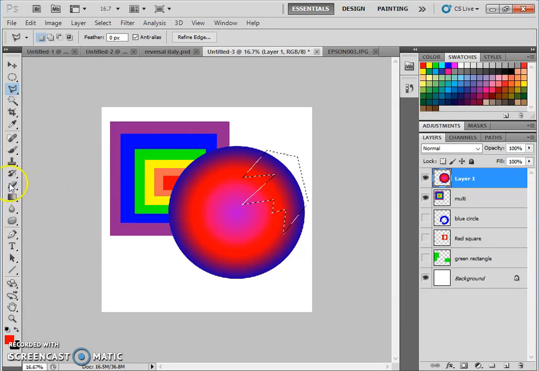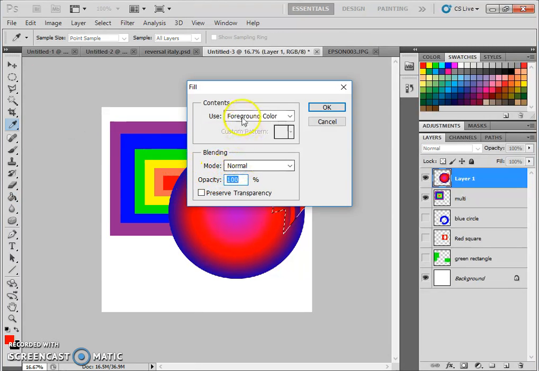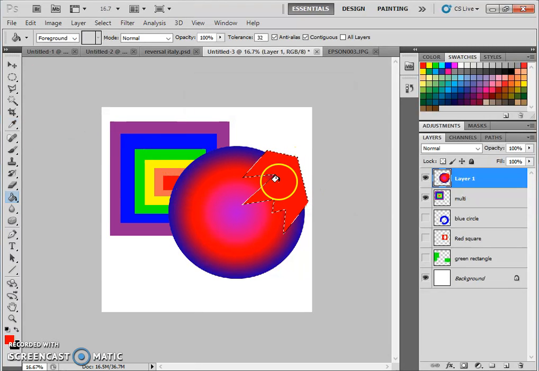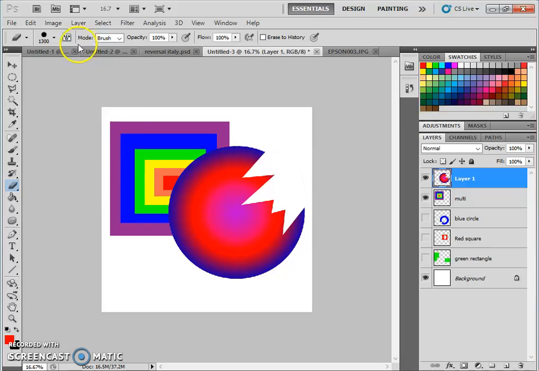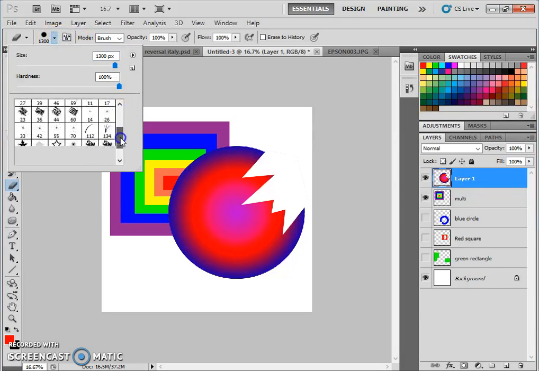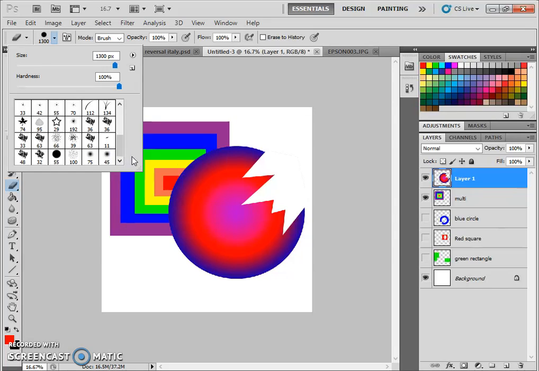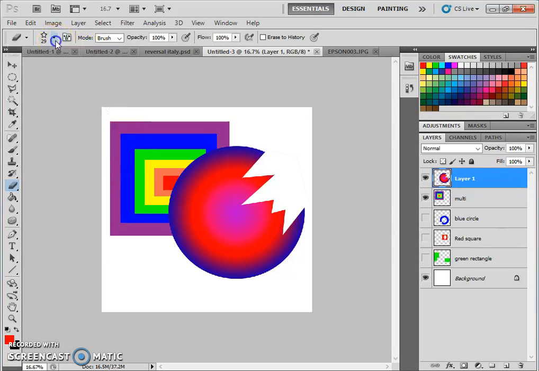Whether you're going to take and maybe fill that with a solid color, I would have to actually fill that one in because it doesn't want to fill it in that way. I could fill the whole shape in, or I could delete it, and that could be part of my design. Okay? I can also work with the erasers. Some of the erasers, if you scroll down, you will find that there are even some shapes in there. We'll talk about getting a variety of brushes downloaded to your computers as needed.